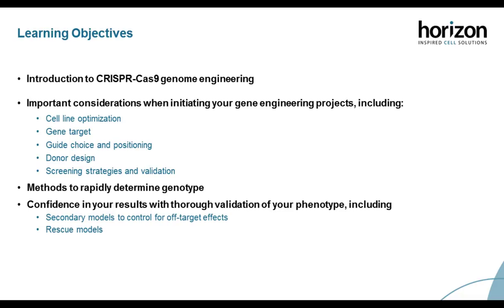What I will be highlighting throughout this talk are the different tools and reagents that we actually use within the cell line engineering department here in Horizon to speed up this process and to help us rapidly determine the genotype of our cell line. I'm also going to cover how we provide confidence in the knockout results with different secondary models and rescue models.